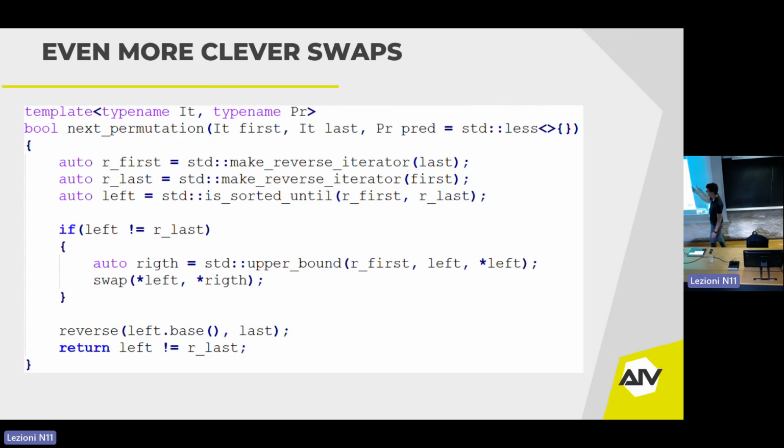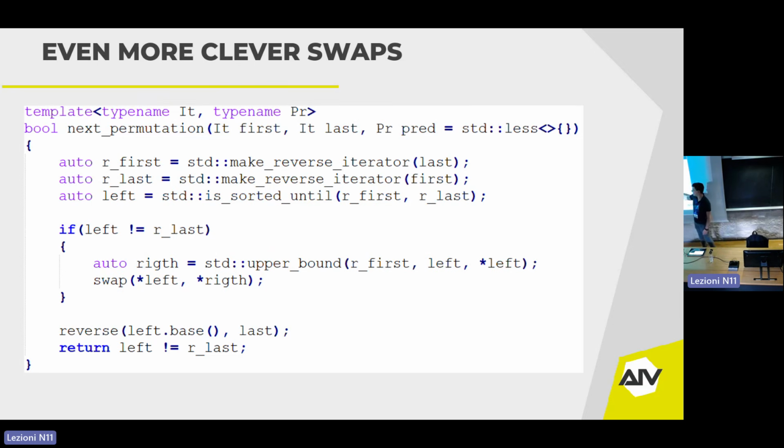Well, here, first of all, we learn about the existence of predicates in C++. Predicates are just structs that can be called. So we have the overload of the invoke operator, or maybe our lambdas, or anything that can be invoked with the given parameters. In this case, next_permutation requires a predicate that tells us, given two elements, which one is the smallest. So we need the less predicate.